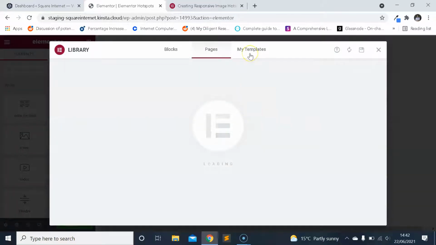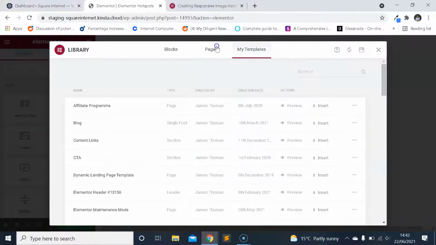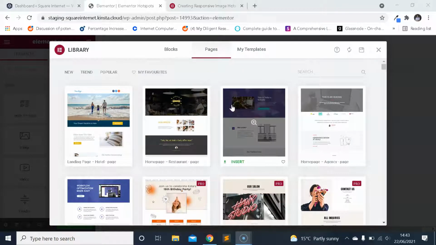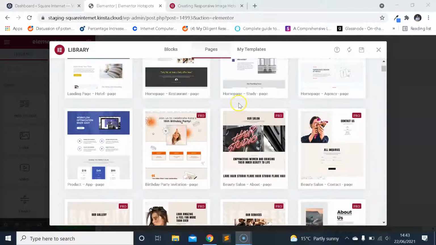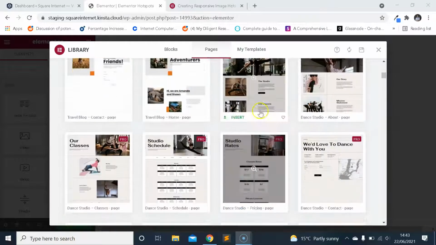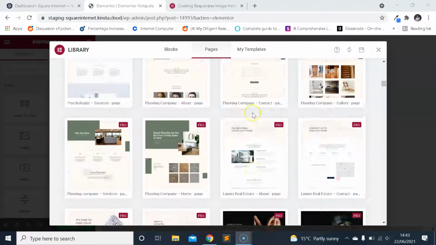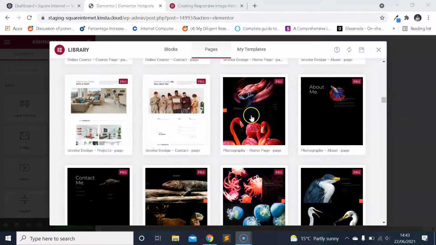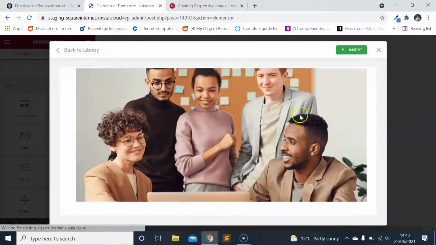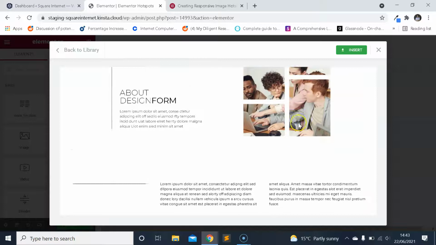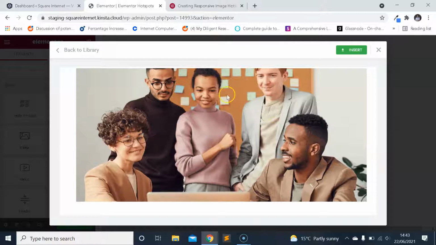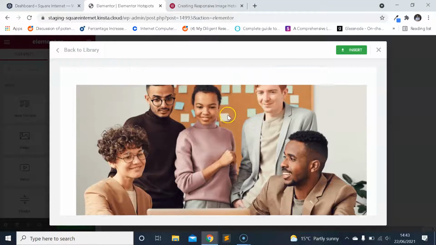Okay, so to demonstrate how the Hotspot widget works, we want a template that will support a large image. So I just want something that looks okay, so you can kind of get an idea of how it might look on an actual page template rather than a blank page. Okay, this one looks quite good. So this is what looks like an about page. This is good. So we'll use this. So we've got a large image here and we can use this to demonstrate how the hotspot works.